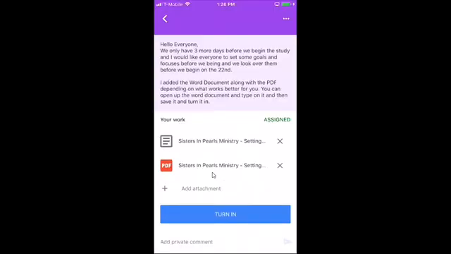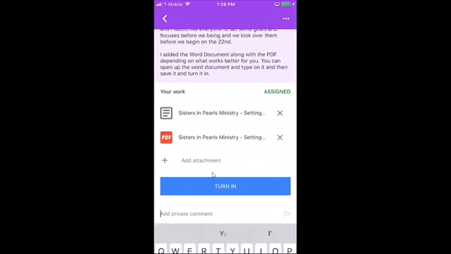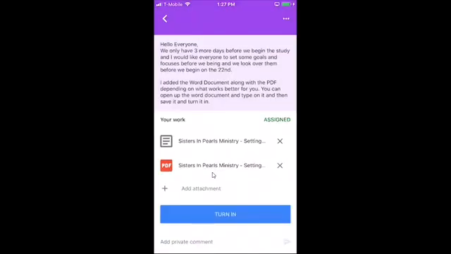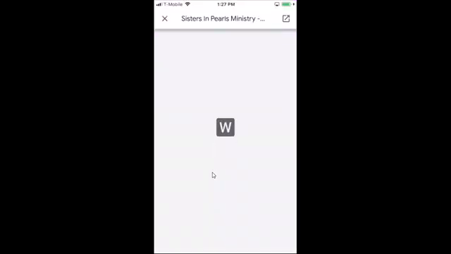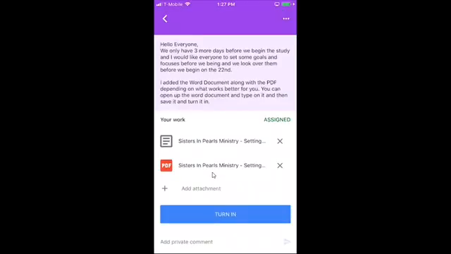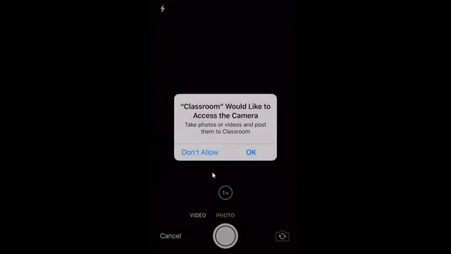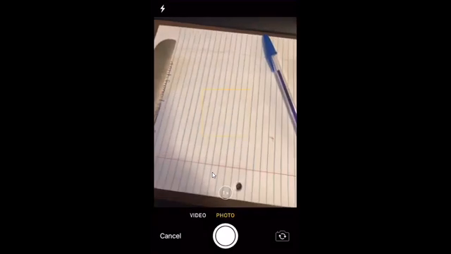When you turn in, if you want to add a private message to me or to any of the instructors, you just type your private message at the bottom, and it'll come straight to me on my phone because I do have the app. Now, say for instance, you can't for some reason open these things up on your phone or on the computer. You just click add attachment, and you can use your camera to take a picture, as you can see, and you just turn your page or however you want to take it. Hold it up and down so we can read it, and you just take a picture.